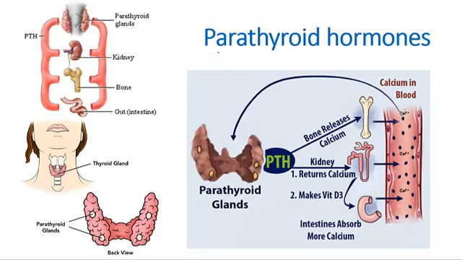Now the another type of gland that we are going to talk about is parathyroid gland, and the hormone secreted by parathyroid gland is known as parathyroid hormone. Parathyroid gland is located inside, actually in the thyroid gland itself. If you look at the thyroid gland structure, these yellow things are the parathyroid gland. So you can see these are very tiny compared to the actual structure of thyroid gland, and this is the position of the thyroid gland near the voice box that we talked earlier.